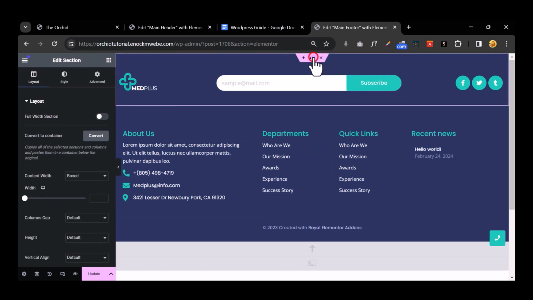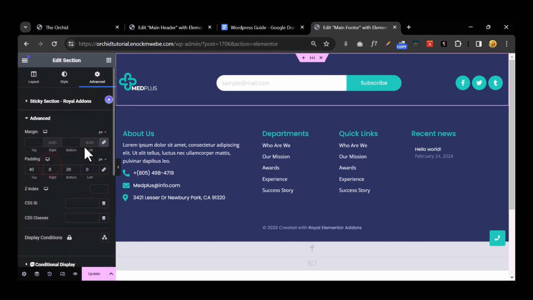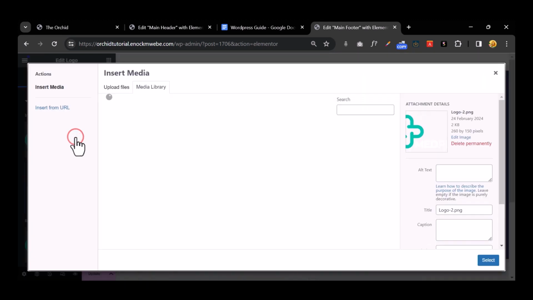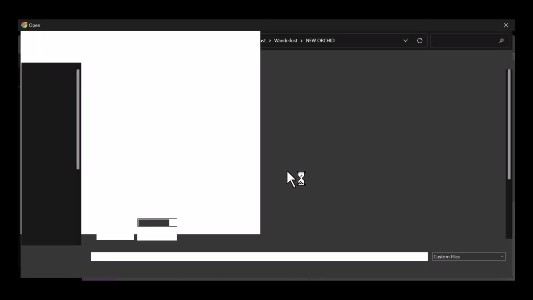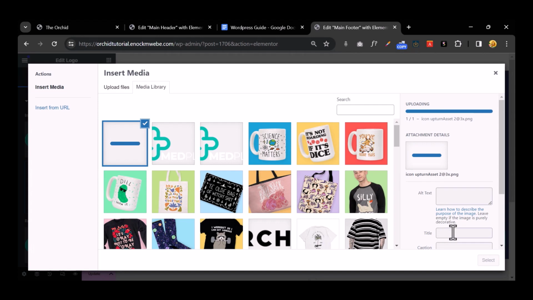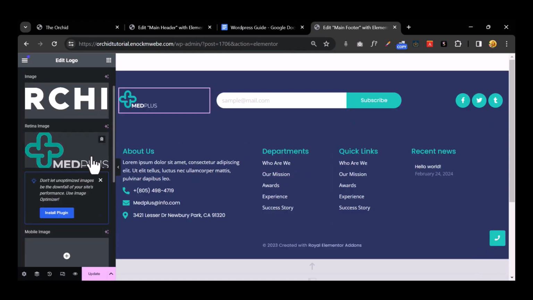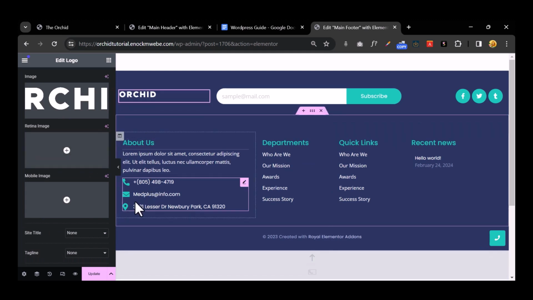Okay. So this is our footer, but I want to leave a space at the top. Okay. So to leave a space at the top, just give it like 50 pixels margin. Okay. So we can change this image to something like our logo. So I'm going to upload, I think, a white logo. This one right here for my company. And done uploading. And I'll just delete this. Okay, so this is my about us.